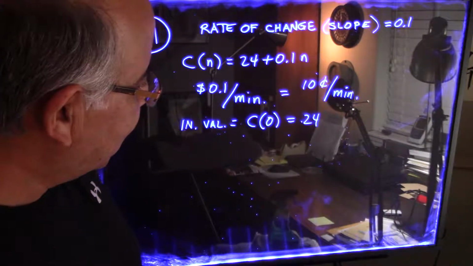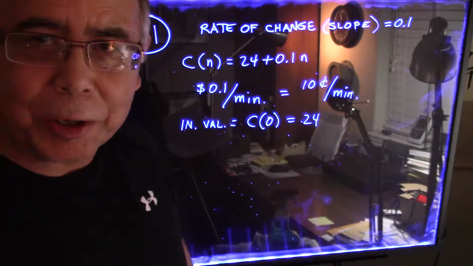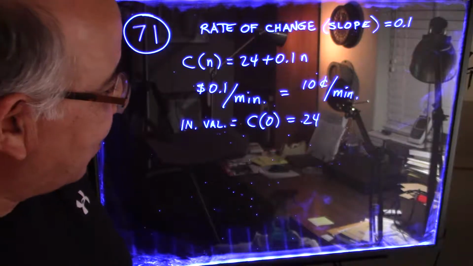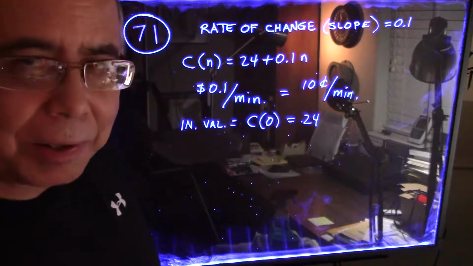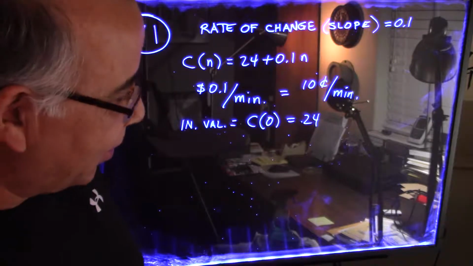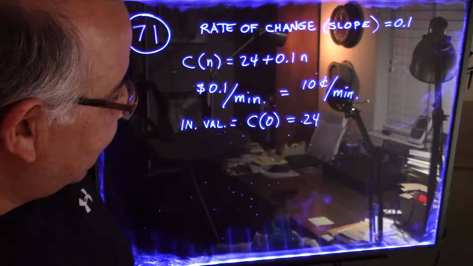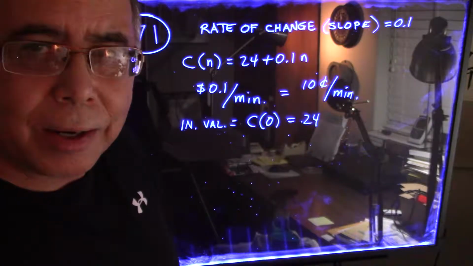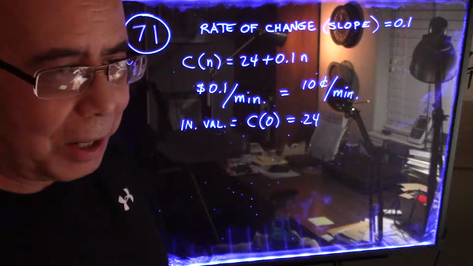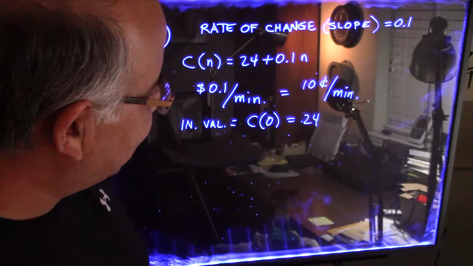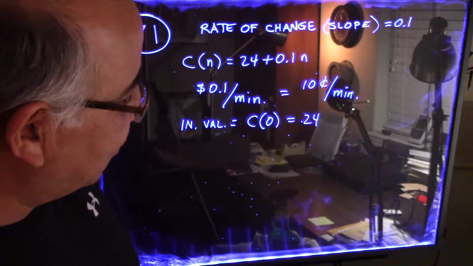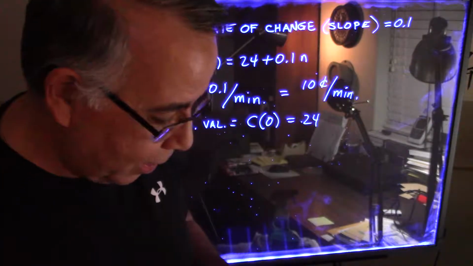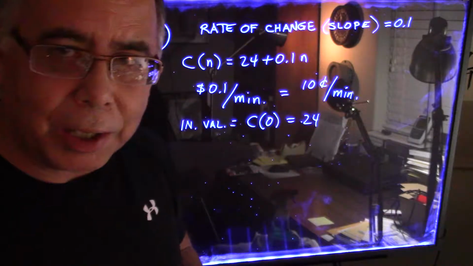Why are you getting charged when you're not even talking? Well, upkeep of their equipment, I guess, paying their employees, keeping your name in their computer, taking up space, whatever. That's their overhead. That covers their costs even if they don't put out any work. They have to pay for their electricity and all that stuff. They have bills coming in even if they're not working. So there's your initial value. Another word for that would be the base charge.